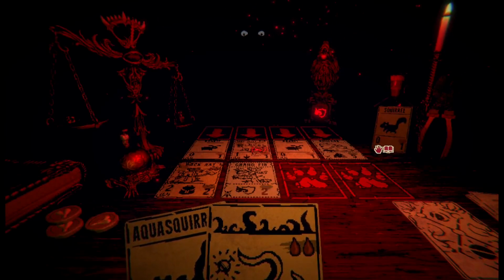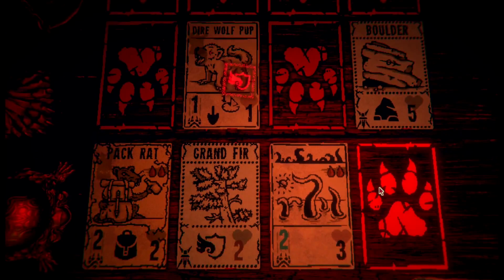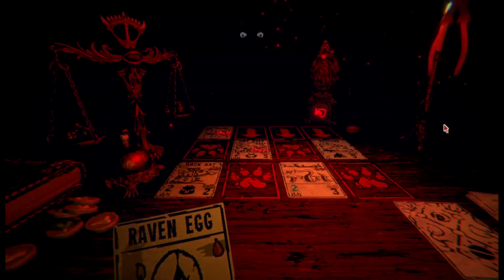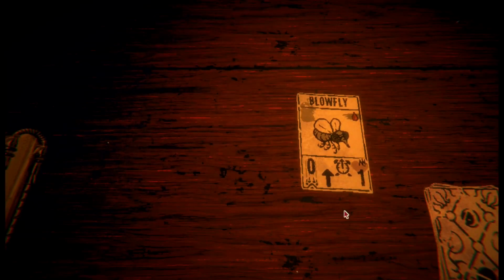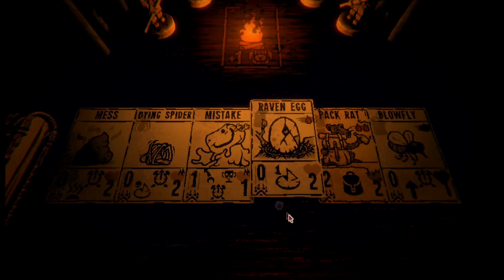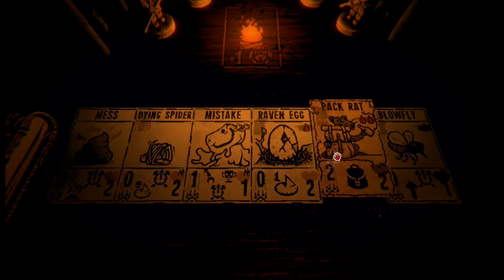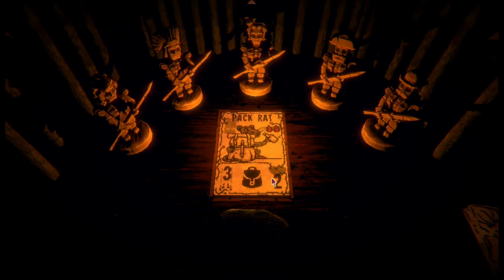I didn't think that through, I forgot about that, but I think we'll still be able to get our way through this. Yeah, we're okay. Just enough to keep us alive. Don't need a pelt. Bonfire is gonna help. Items would have helped. Blowfly, okay. Actually, Blowfly, oh, but Raven's Egg doesn't start off with flying. Right. So it's just gonna kill Blowfly. Oh, that's unfortunate. So that means the Pack Rat is going to be our hero.